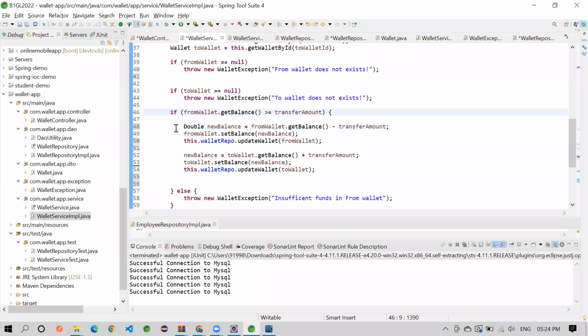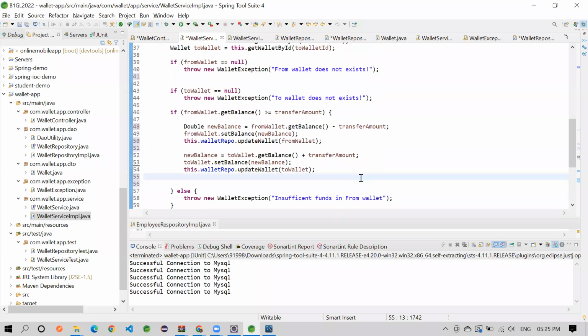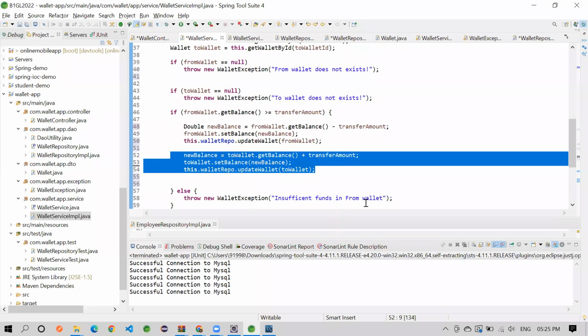As a whole, my entire function should succeed or my entire function should fail. This will also do the same work. No issues in this. Yes, you can write it like this also. It doesn't make any difference, no?